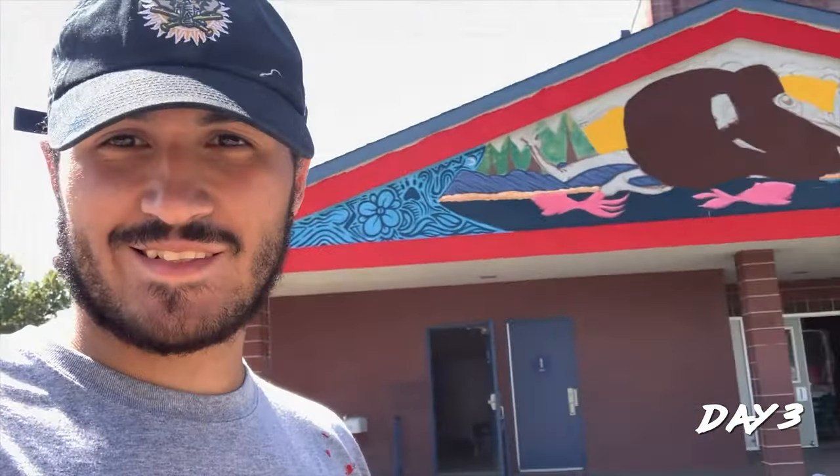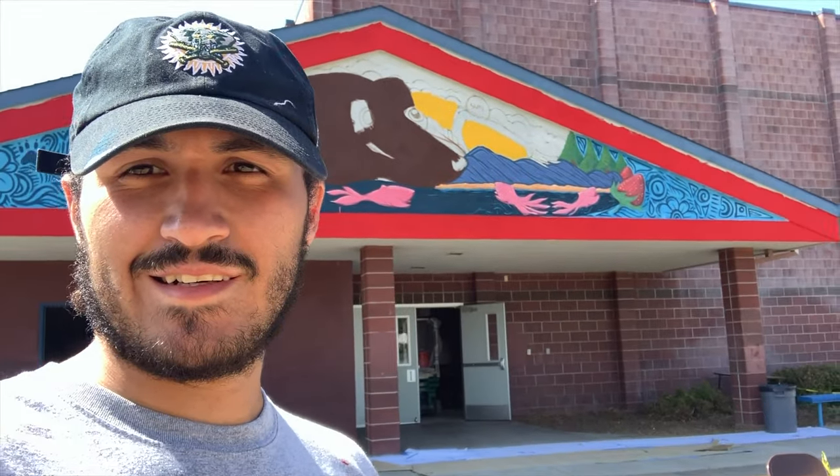Check it out — it's coming out pretty good. Today I just did the red border and also did a little bit of the tribal design, so it's coming out pretty dope. I'll have some more exclusives for y'all. I'll be back out here on Saturday to finish it up, and possibly Monday depending on if I get it done or not.